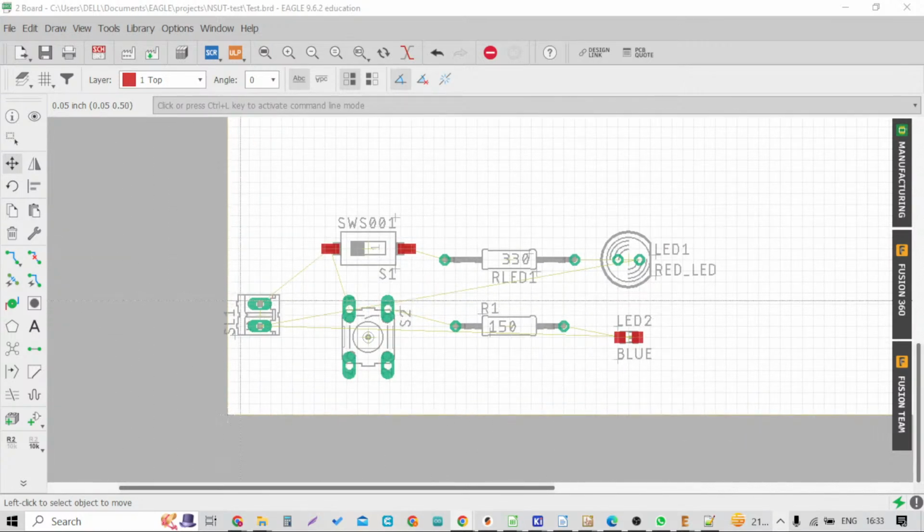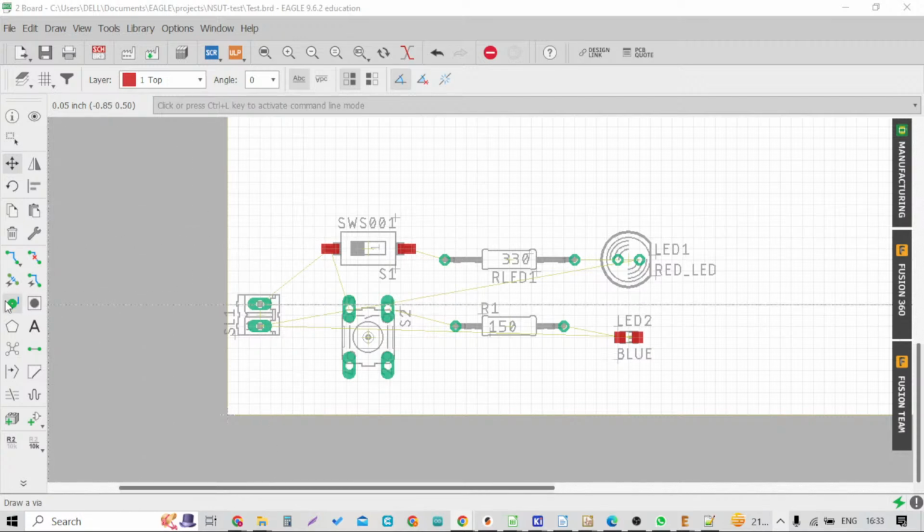To add the standoff, there are multiple options available. We can either give a normal hole, which will be of 3 mm. Normally the standoffs that are available have a screw and a hex in it, and the screw is of size 3 mm. So a 3 mm hole needs to be provided in the PCB, and that will act as a standoff for the PCB.